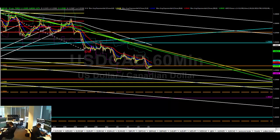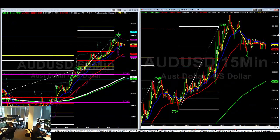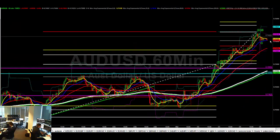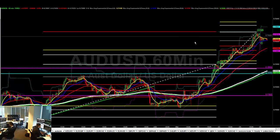So Aussie again had a nice push up on Friday, hit that top level of 74.40. I had a daily level up there, and that was the 127 as well. So I feel like that, and it was the D actually to the pip. So I feel like this one is actually due a pullback. You've got quite an easy move, I think, down to 73.80, but that's only in the next 25 pips. But it's difficult to sell this one on the very bullish close on Friday. So I won't be looking for a short in that today. Maybe let it show me that it wants to pull back and then go.